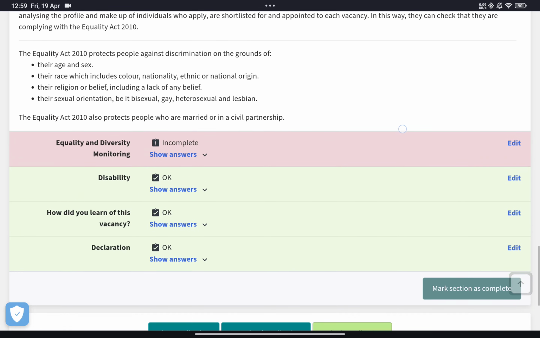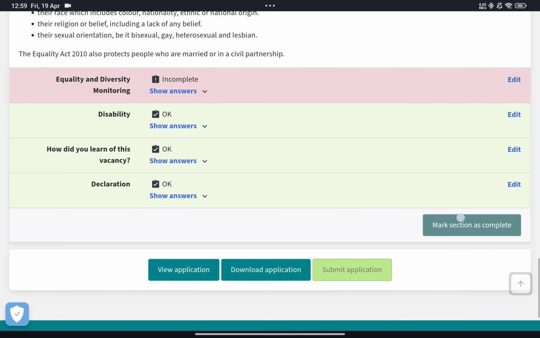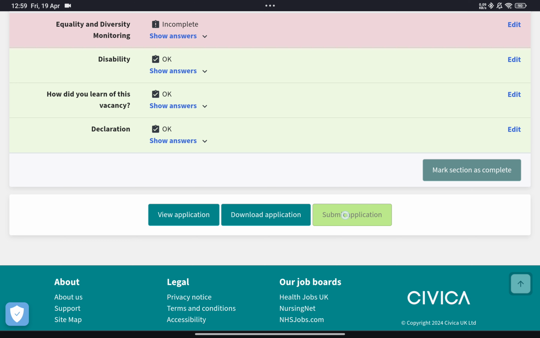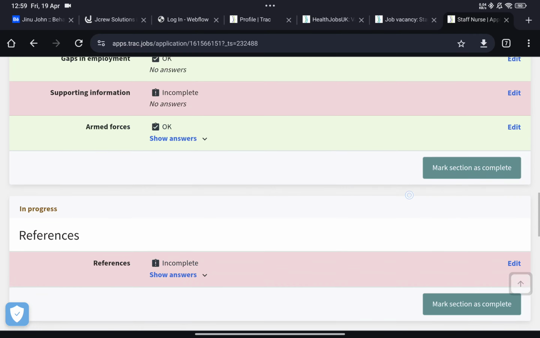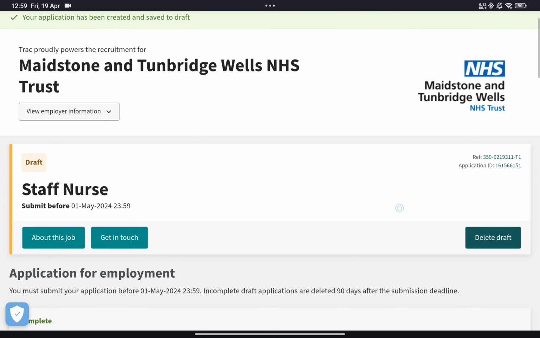Once you have entered all these details, this option will appear. You can tap on that, and finally you can submit your application. So your application has been submitted successfully to the NHS employer. These are the steps to apply for a job in the NHS.